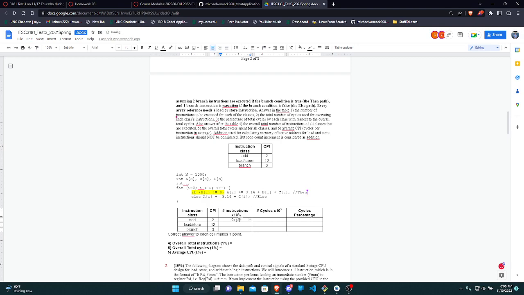So we have 2 times 0.4, plus 1 times 0.6. 1 times 0.6 is 0.6, and 2 times 0.4 would be 0.8.